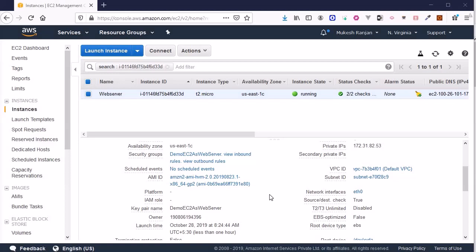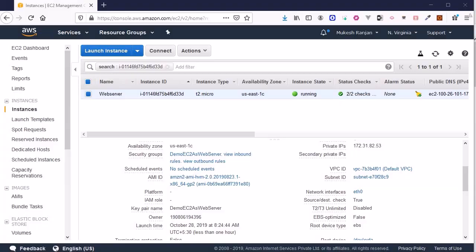But suppose we want to grab this meta information from inside the EC2 instance, how can we do that? To grab this information from the EC2 instance, AWS has provided a URL to access the metadata information.